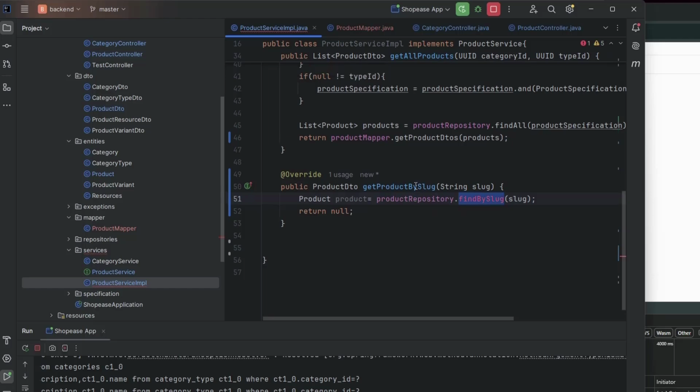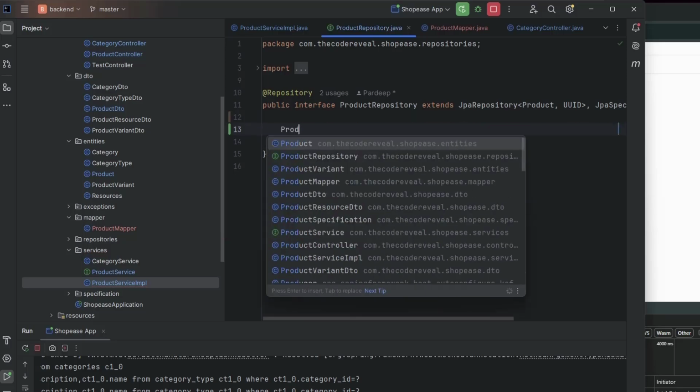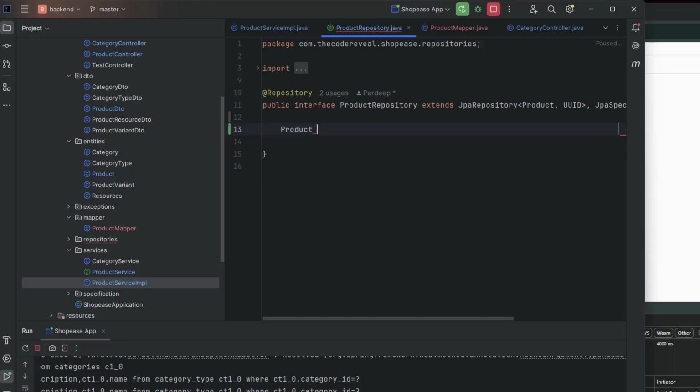Now this findBySlug, we'll add it in the product repository: Product findBySlug, String slug.